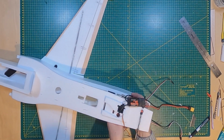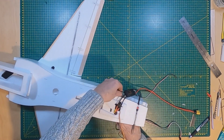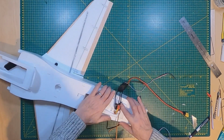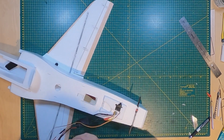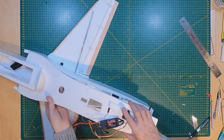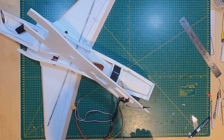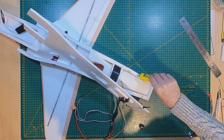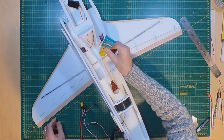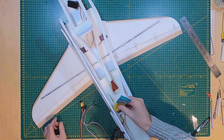So here, just make sure I had checked the orientation of the motor and the ESC so that I knew which wire was going into what location. Just so that we were blowing air out the back, not sucking it in like a hoover. Again, test fitting, make sure I'm happy with it, and then at this point I realised that yes, I hadn't glued in the rear servo. So along the contact surfaces on the fuselage, just offering up some glue, and again in the centre, and I put some glue on top of the 3D printed intake as well.